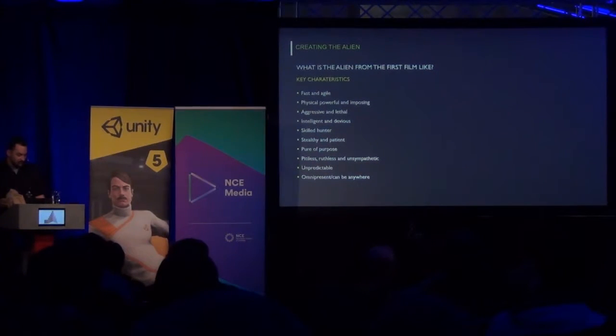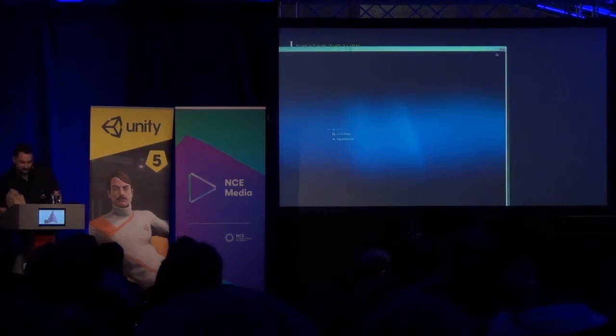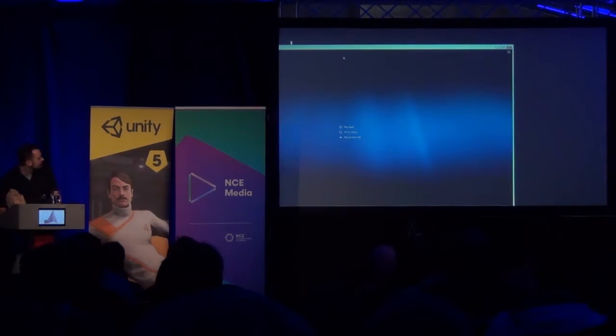So quite often, you're working on something, you want to get the reference for that, so we decided, right, we are going to look at the original film and see if we can find examples of this that we can use. So I'm just going to drag this screen across to the other screen, and I'll show you a clip from the film.